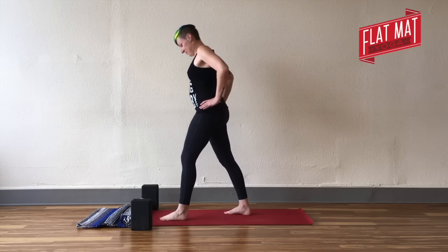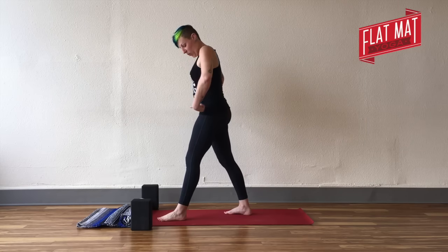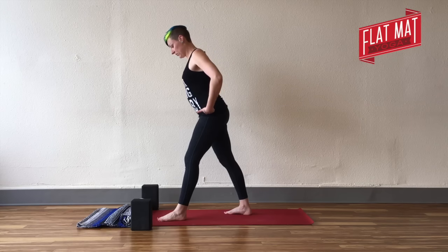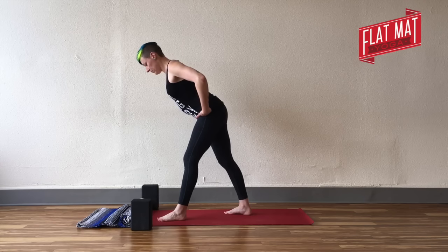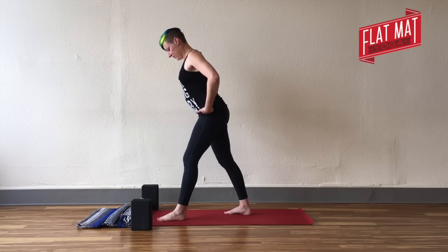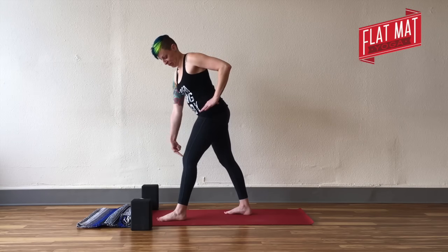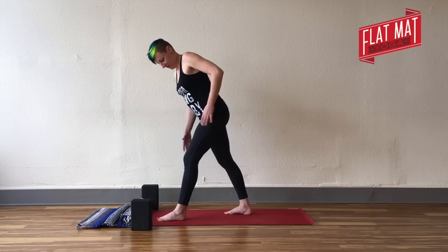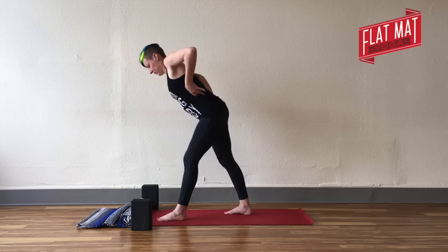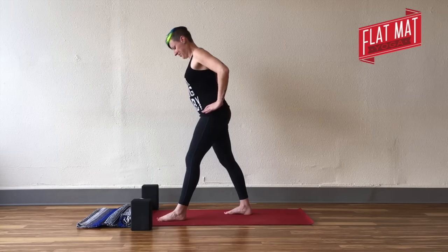You don't just want one leg doing all the work. Feel your belly button drawn towards your spine, feel your left hip pull back a little bit so you're not just letting that hip push forward, and begin to fold. It doesn't matter how deep you fold — you want to keep support around your midsection. You'll slowly lift back up. Keep your left knee pointing forward; you don't want it pointing over towards your right side, so that pull back of your left hip comes in handy. There can always be a bend in that knee, but you don't want it to drop inward.